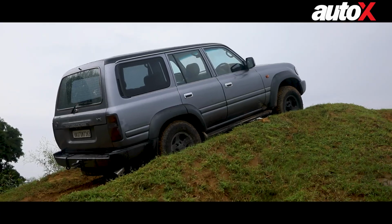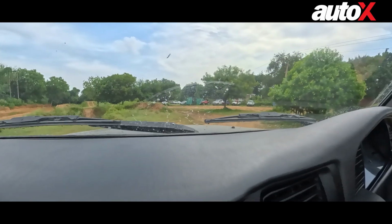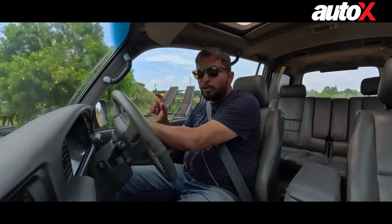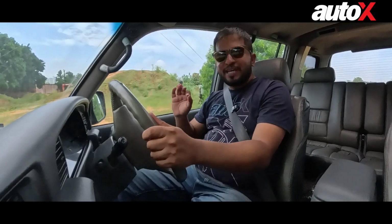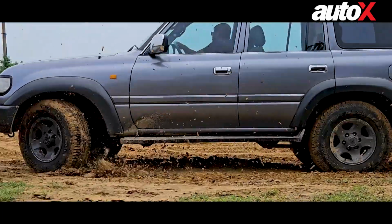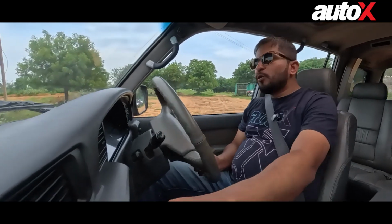But again, I have to say that this is sort of more fun and more challenging because you need to have some sort of skills to do these off-roading bits, especially the feathering of the clutch and the throttle modulation, all of that you have to do. And this car is doing it absolutely perfectly, but it still demands some sort of skills on the driver's part. And that's what I like. For this also, it's a walk in the park. But yeah, this is a little more physical and a little more enjoyable for sure.